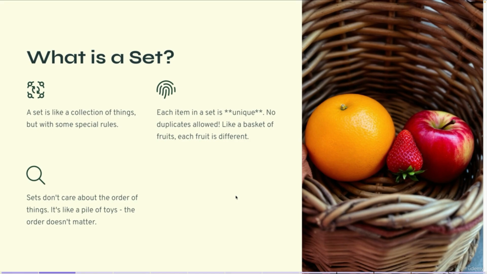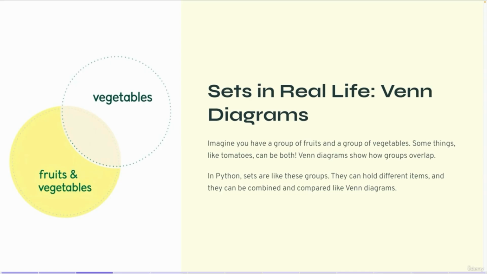That sets it apart from other data structures. If you look at the basket, we don't really care about the arrangement in the basket. It's unordered. We don't care if we put the orange first or the strawberry first. All we know is that once we look at the basket, we have an orange, we have a strawberry, and we have an apple. And because programming in general is all about copying what exists in the real world and finding a way to represent it in the computer, that is why we have the set data structure here in Python.